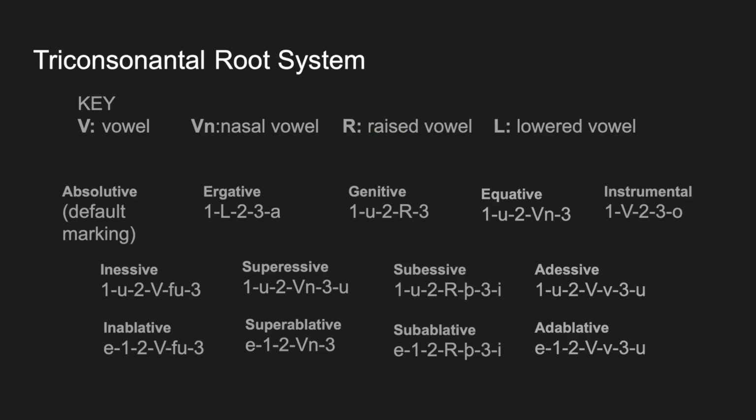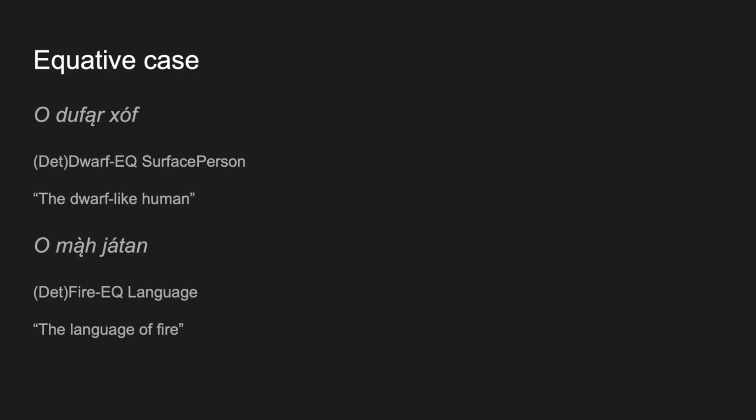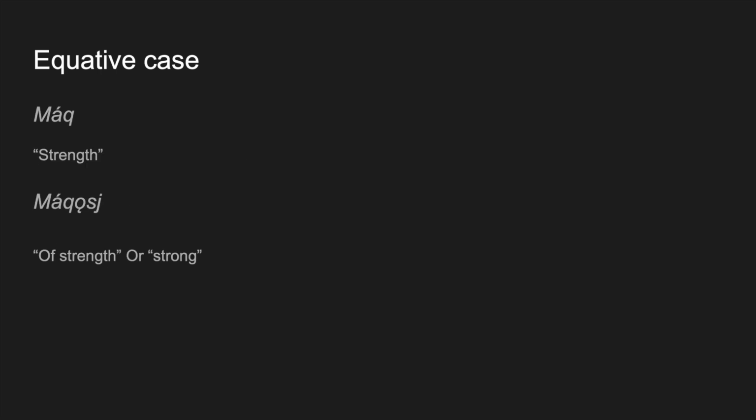Dufir has a bit over a dozen cases, featuring many different locative cases that specify the exact location of a noun in relation to another. All of the ablative cases come from the essive markers with the e prefix before them. The language doesn't have a dative case and makes use of the adessive for dative marking. Dufir also uses an equative case to indicate similarities of one noun to another.